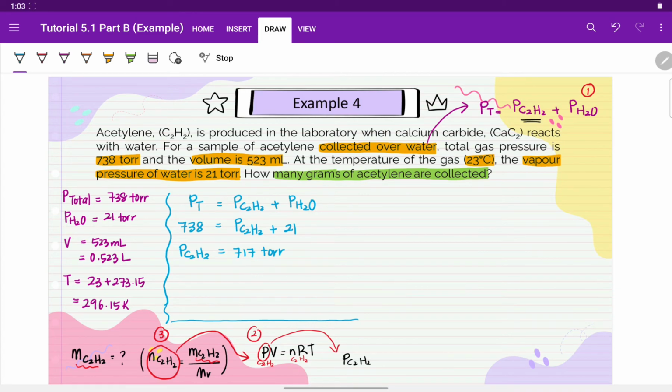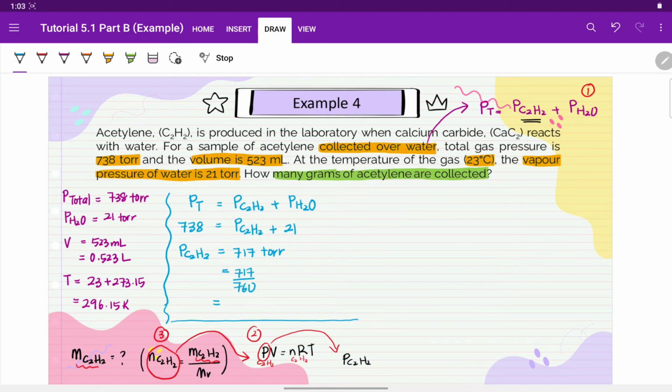Okay, yang ni biar, satu dekat sini. Untuk tukar, awak buat lagi satu. Yang ni jangan kacau. Sebab apa? Kalau yang bawah ni salah, kiranya macam ni kan? Okay, awak terus bagi 760. Lepas tu, salah. Yang ni tak ada markah. Markah cari partial pressure C2H2 tak ada. So, tinggalkan biar ada satu markah kat situ. Okay. Conversion, buat lain. 717 bahagi 760.